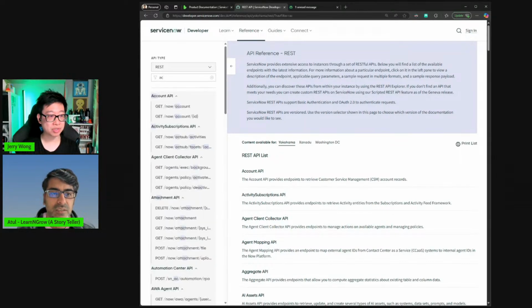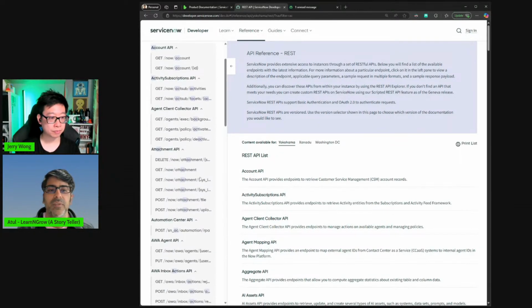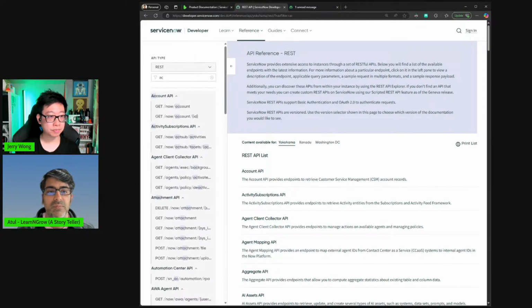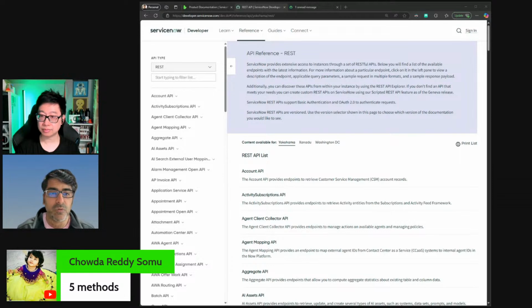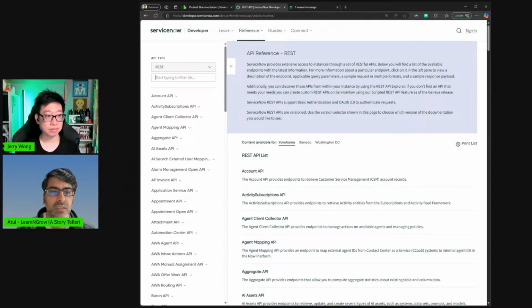You can also search, for example for change, for incident, for problem. It is different for the family versions as well. So if you are thinking that you want to integrate ServiceNow service request management with another tool, just search here for catalog. Let's see, do we have an API for this one?